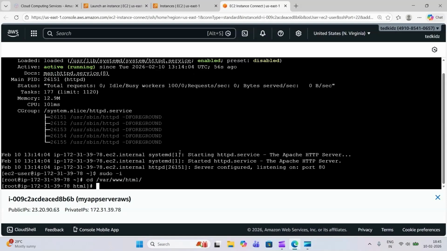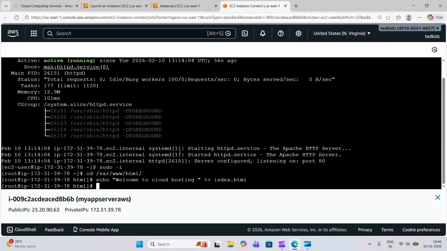We can create an index.html by redirecting the output: "Welcome to cloud hosting" is redirected to the index.html file.